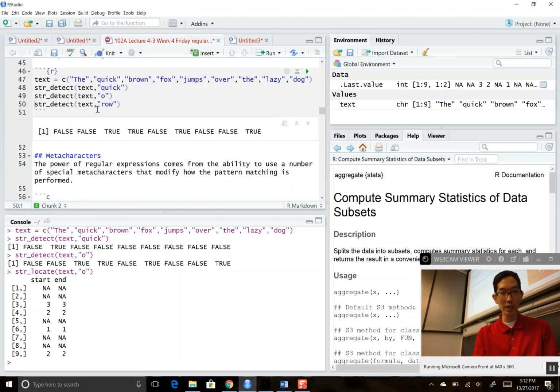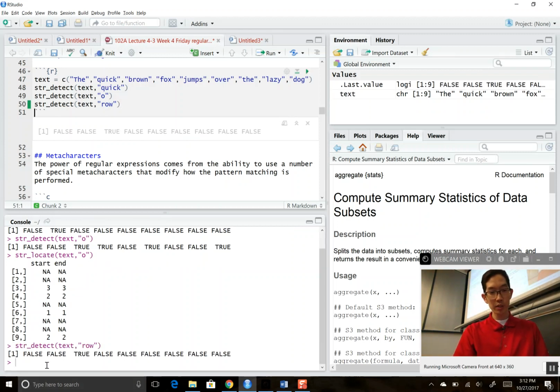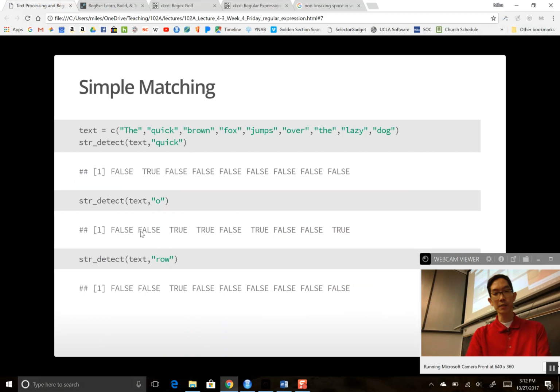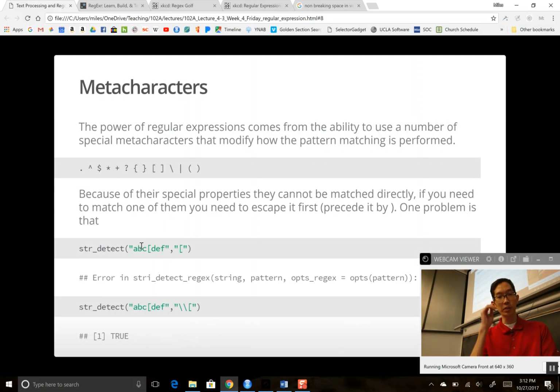But then if we did string locate with ROW, it would say it starts at the second letter in the word brown and ends at the fourth letter in the word brown. So that's string locate.